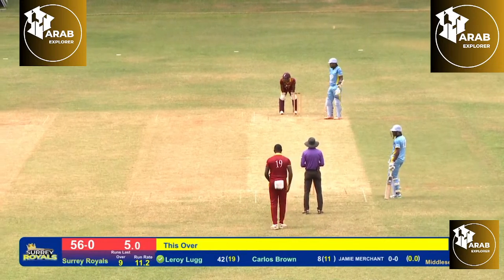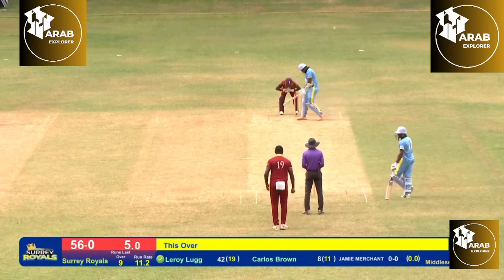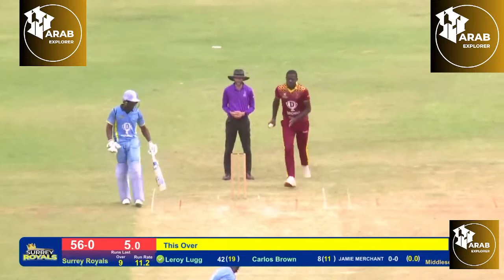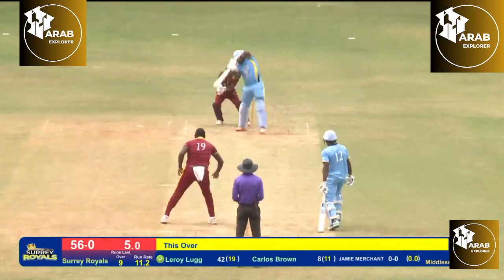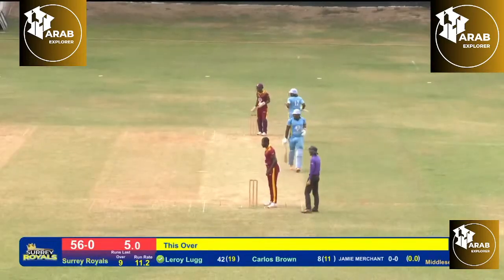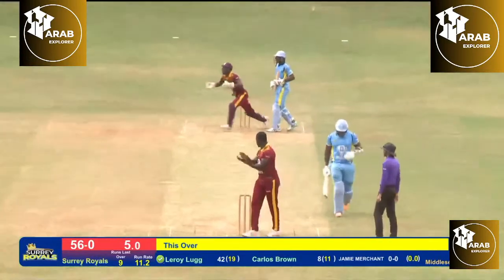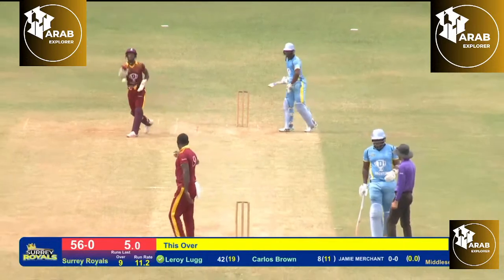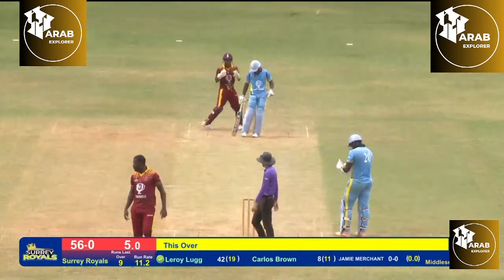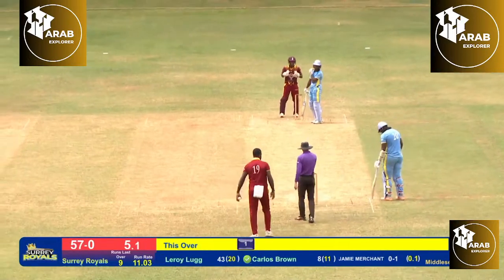So Merchant bowling to Lugg, a short third man, back with a point. There's a sweeper on the boundary, extra cover, long off and long on. There's also a deep mid wicket and deep square leg and short fine leg. Going back and punching past the man at extra cover. The gap is there. The sweeper moving to his right. They go through for 1. And 1 is all they get. Good fielding there for Gordon. Andel Gordon had to move to his right, preventing a second run.